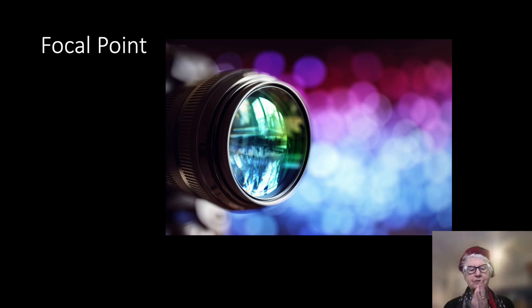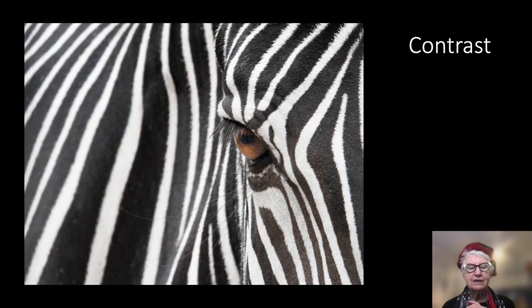So a focal point comes from cameras. And that means the focal point is where your eye is directed. And we'll see some more examples of this. The word focal point comes from the word focus. And so focal point is where your eye lands. And oftentimes, as we've seen in two images so far, it's what's in focus. Everything else is kind of blurry. Focal point. Well, here's another focal point. What do you think the focal point is here?